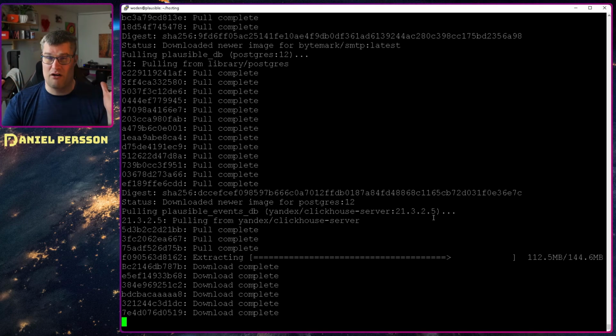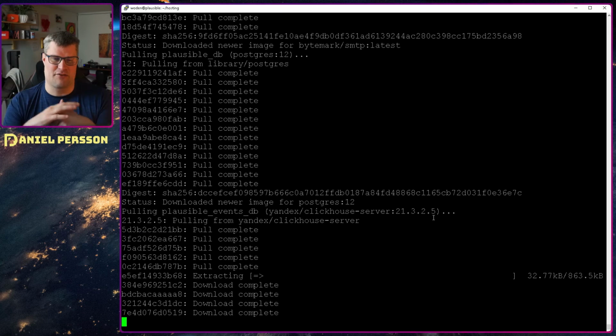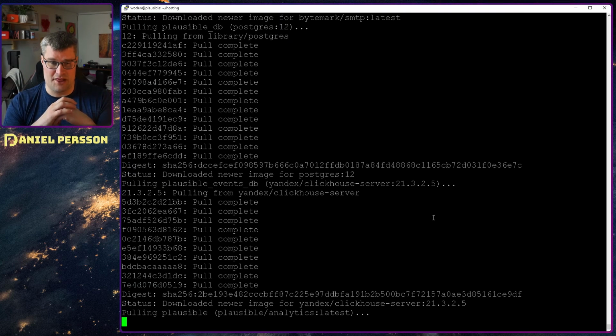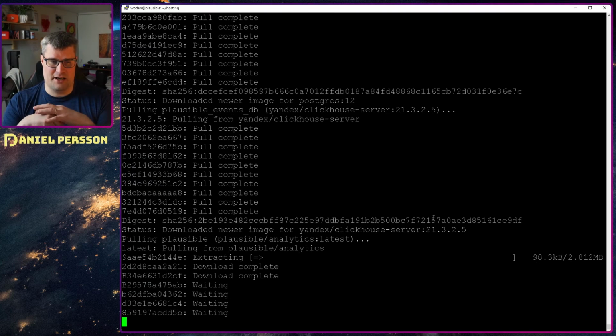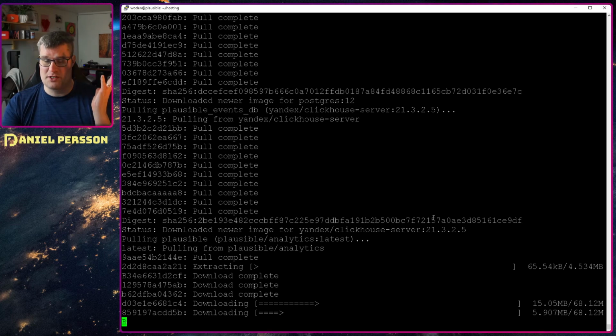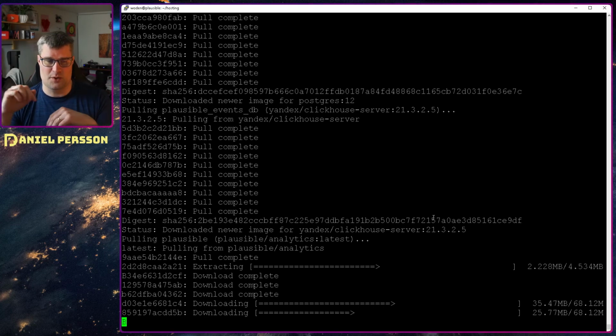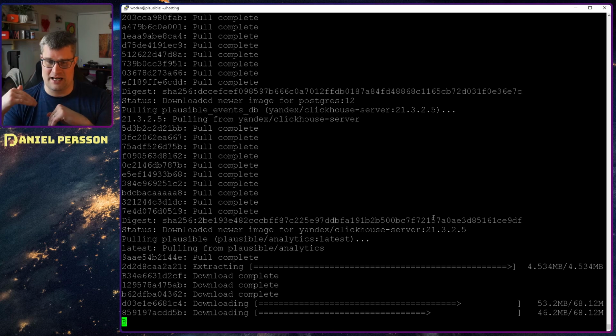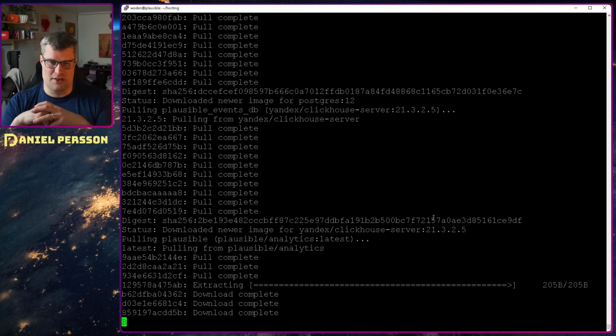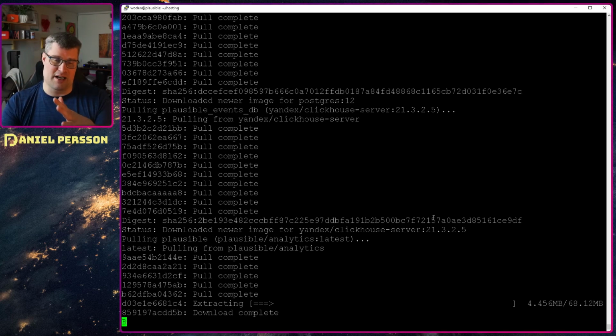So if you have a lot of data in your database and you want to have a live view of that, this ClickHouse server will handle all that for you. That's why it's installed. And next, last but not least, we will install the Plausible Analytics package, which is what we looked at the source code of that I downloaded. This is what will be running on this server and using the other dependencies.